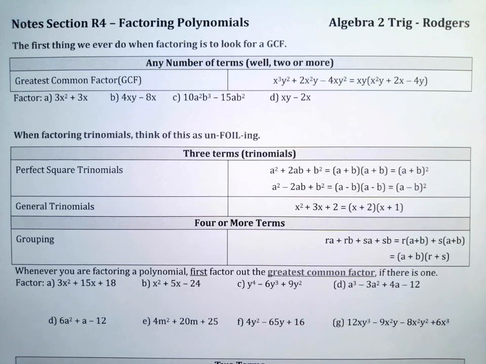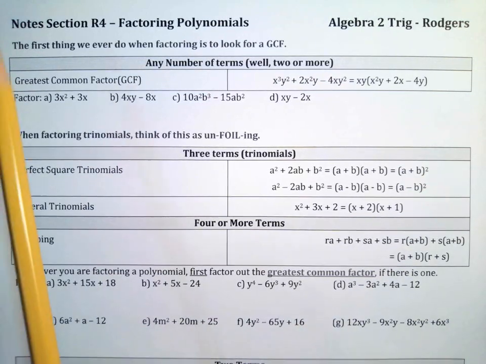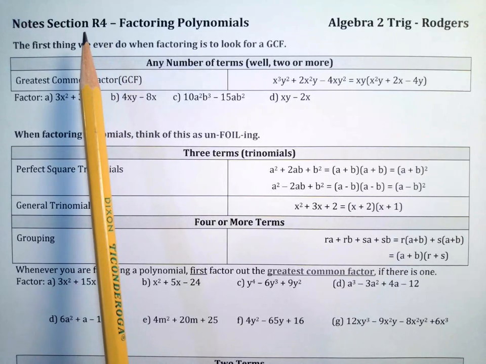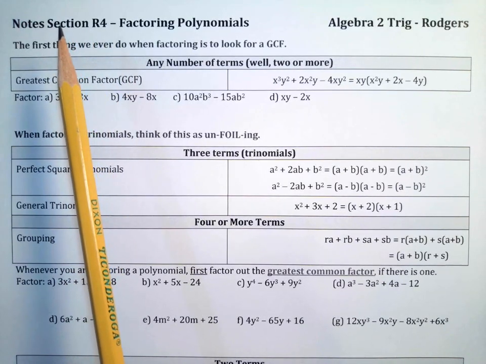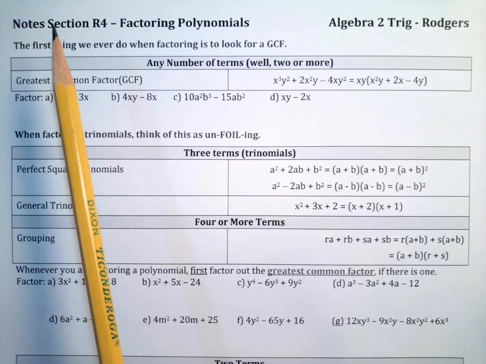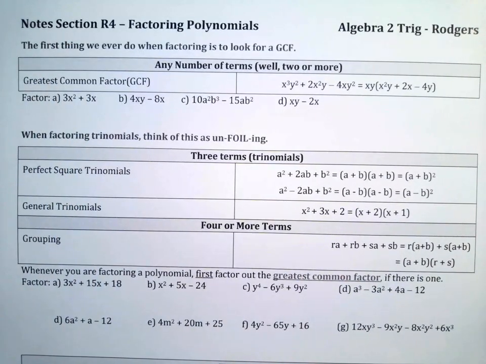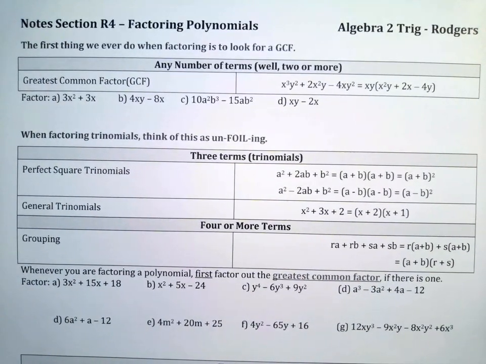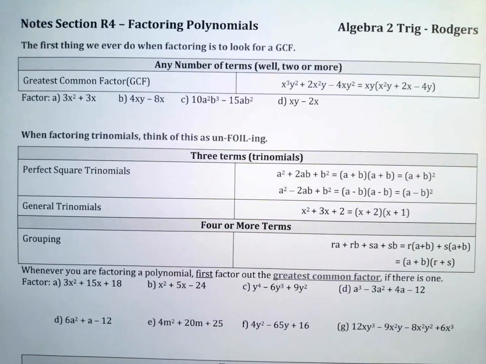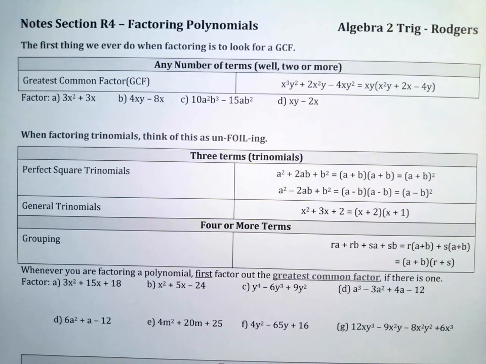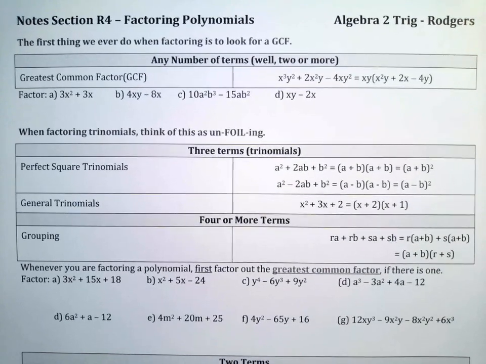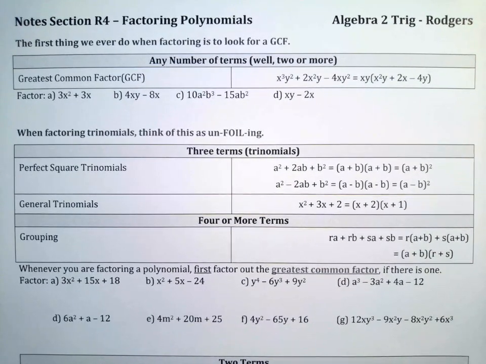All right, so this video is for the first part of section R4. We'll be factoring. I broke this lesson into two parts. So this first page will be, I'm kind of calling this R4.1. There is no designation in our book. It just means the first part of R4.